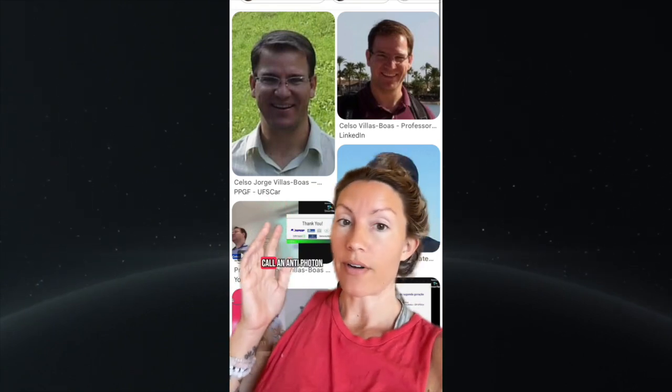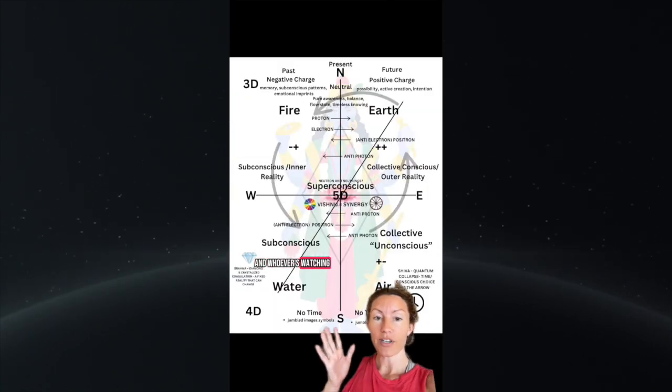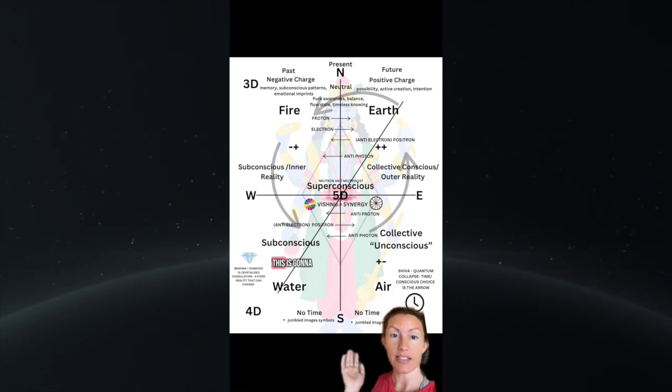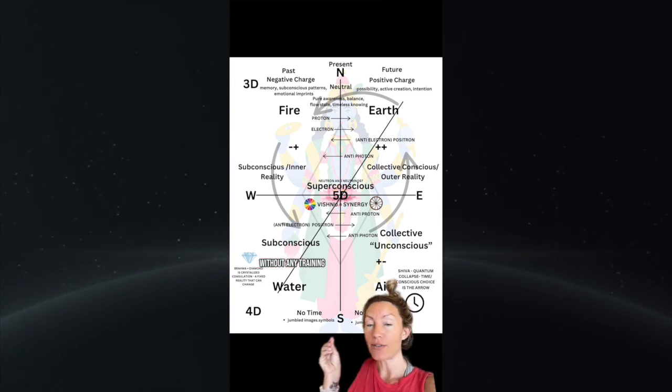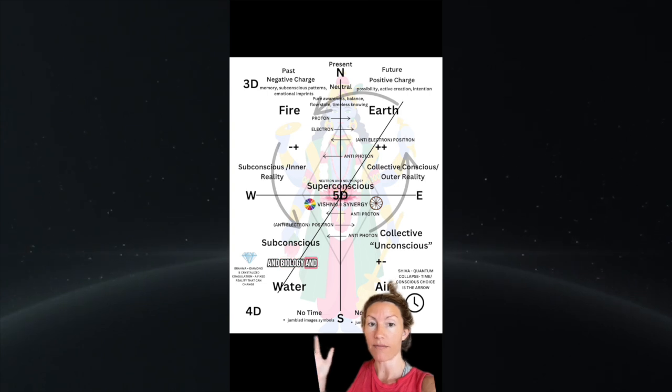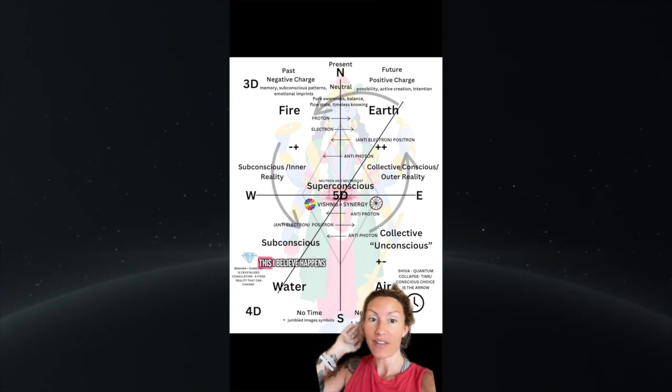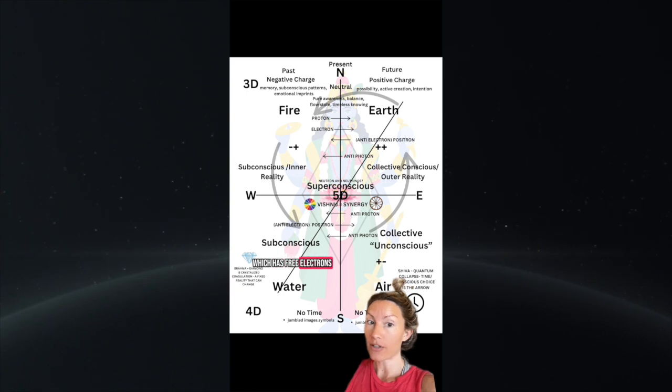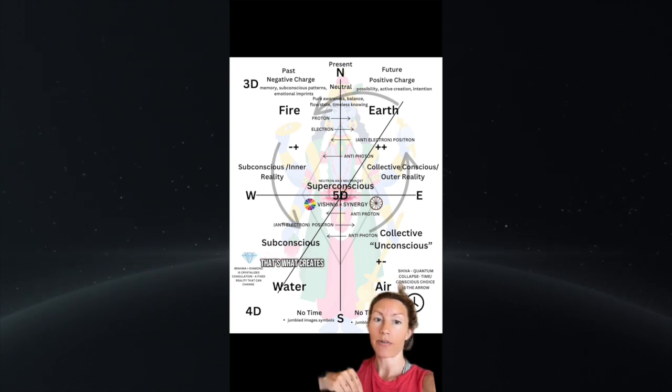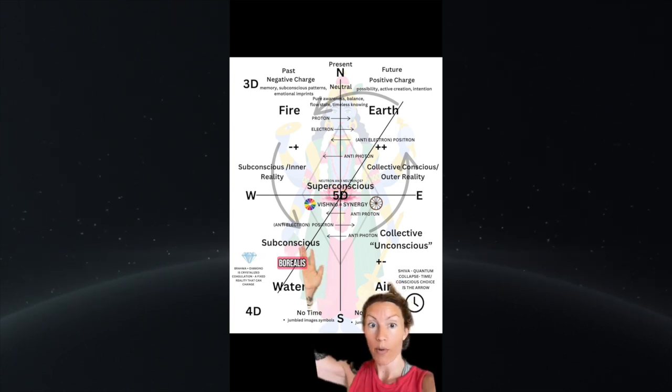This, what he calls a dark photon, I would just call an anti-photon. This is my first time revealing this, this is going to be in my book. This is kind of how my mind came up with this, without any training. Obviously I know a lot about science and math, biology, physics, and plasma, which is what I'm writing about, the fourth state of matter, which is the field where all of this happens, because plasma is an ionized gas with free electrons. And in those electrons, photons can pop out when they're excited. That's what creates neon lights, the fluorescent aurora borealis.